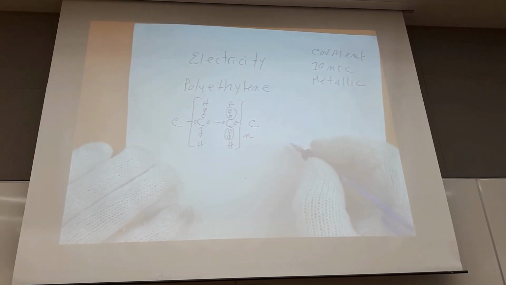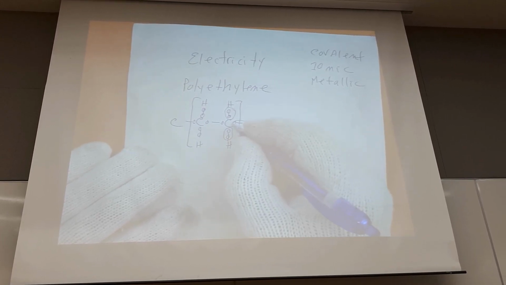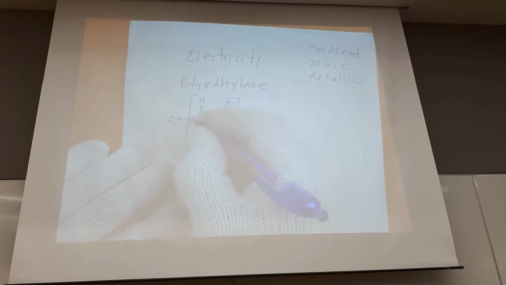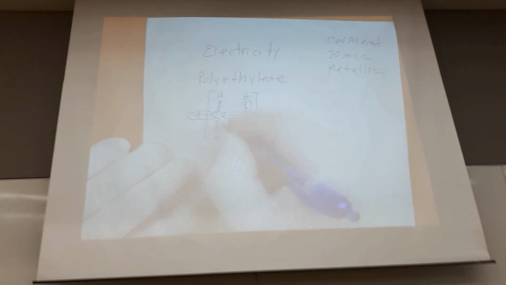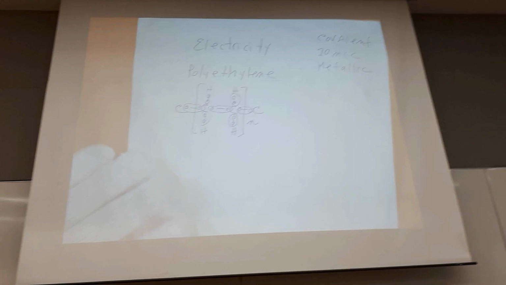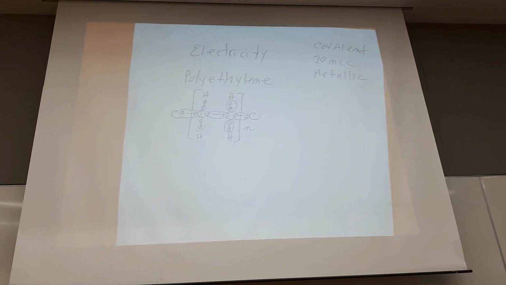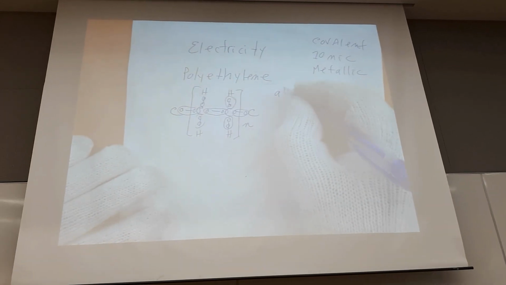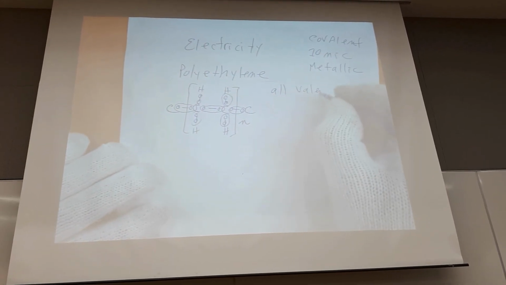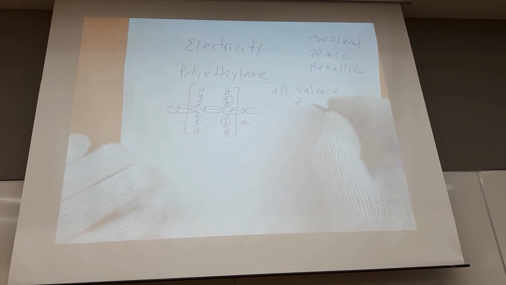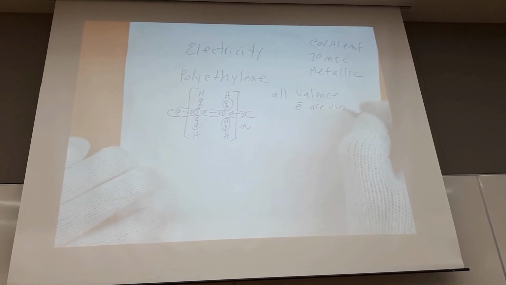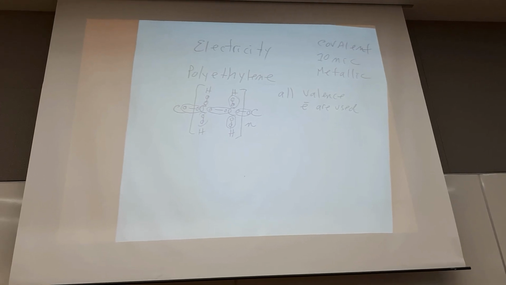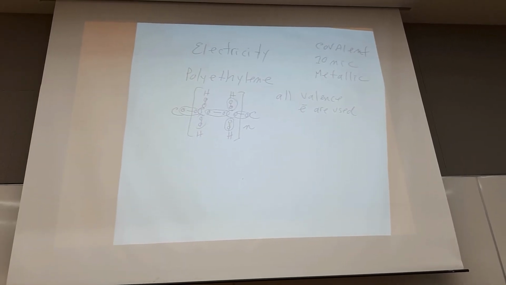These will come together. And this carbon here will come together with that one. These two will join. And this carbon has 1. Those two will join. These will all join. As a result, all the valence electrons are being tied up. They are all used. All valence electrons are used, and none are available to do additional work. This is your basic chemistry.